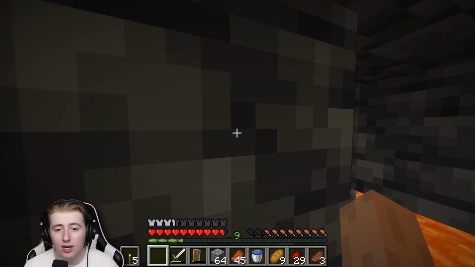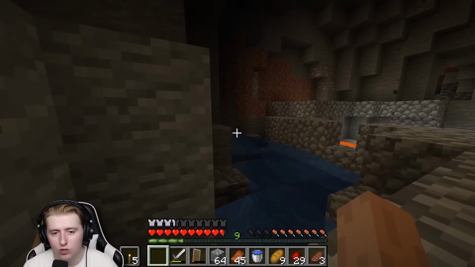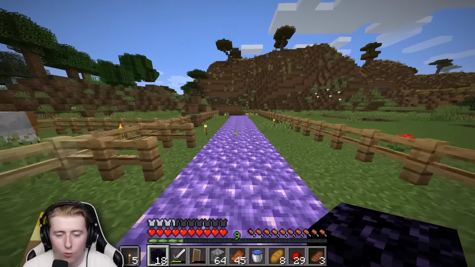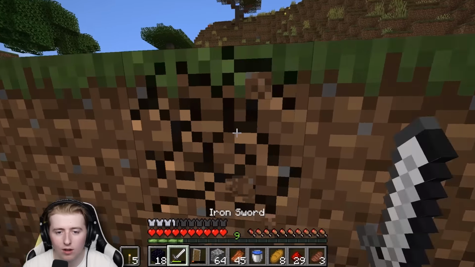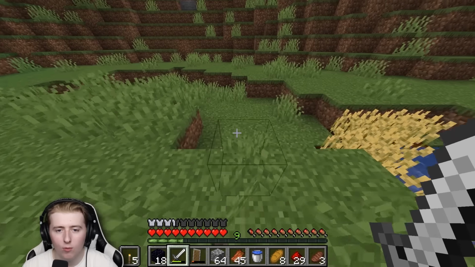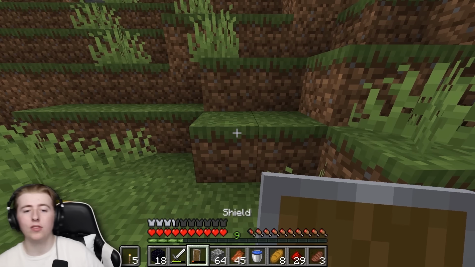Okay, what I'm going to do is meet you guys back upstairs, and once I'm back upstairs, I'm going to make the portal. I think I'm going to do it right at the end of this path. Eventually this path is going to be longer, all the way into the mountain. Then I might put the portal right here.